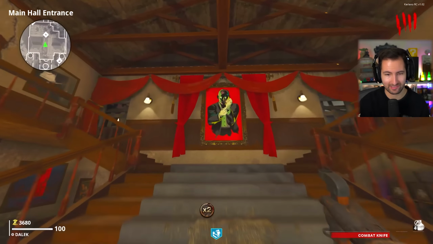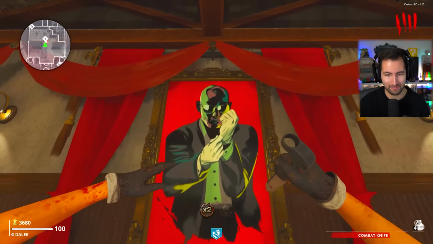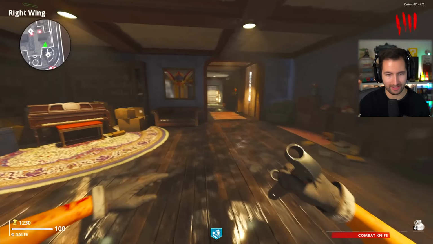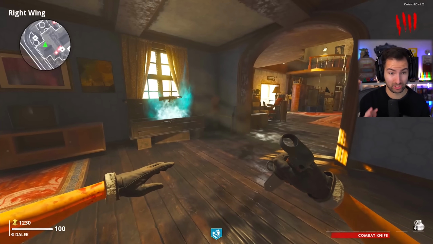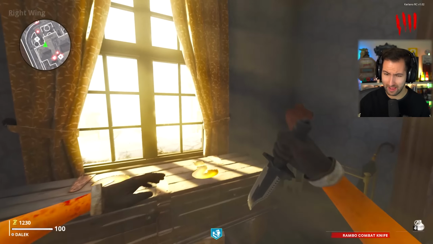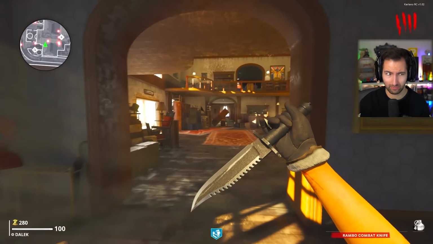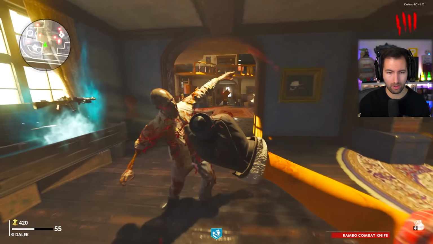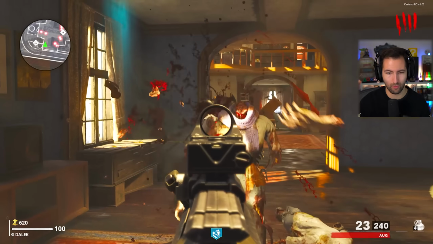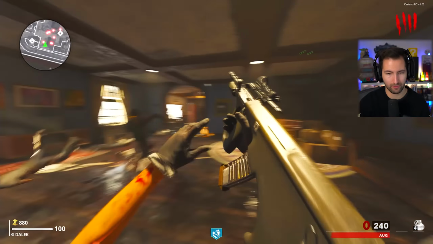We have the staircase with this portrait of the man, the myth, the legend. What I'm going to do is open down here, and I'm going to hit that box because I need to get myself a weapon. There is just loads of guns, and as you can see, they're mainly Cold War. What the heck? Rambo combat knife. I would like to think this is going to be... Oh, it's not even a one hit. All right, well, we're swapping that for the AUG. Absolutely. But this really does feel like Cold War.